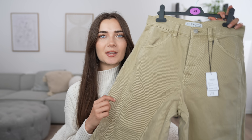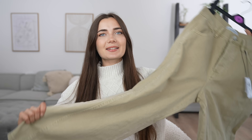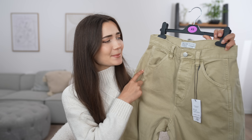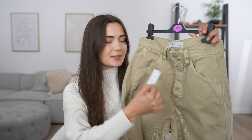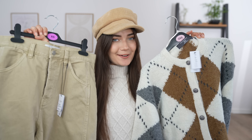Now for the bottoms of the outfit, these trousers were also in kind of the same area and I'm pretty sure one of the mannequins was styled literally with this outfit. These trousers are very relaxed, very baggy which I love. The color is perfect and I managed to get this in a size 6, and these were 18 pounds. The last item I purchased for this outfit was this little Baker Boy style hat, and I got this for 7 pounds. I just felt like it would look really cute with the jacket, but it might not suit me — I sometimes feel like Baker Boy hats make me look like Mario. Either way, let's pop this outfit on and see how it looks.